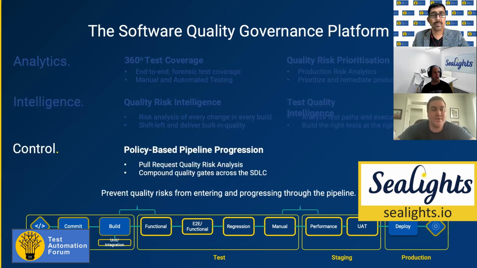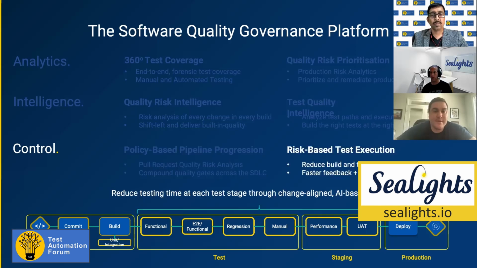And then as we move on to our last piece, what we call control, we're really there to enforce software quality and compliance within every step of the pipeline. What Sealights does is analyze quality risks for every change, and score them against quality policies. Within Sealights, we can prevent full promotion of quality risks at every stage within a pipeline. The ultimate aim here is to prevent escaping defects and help protect the integrity of your production.